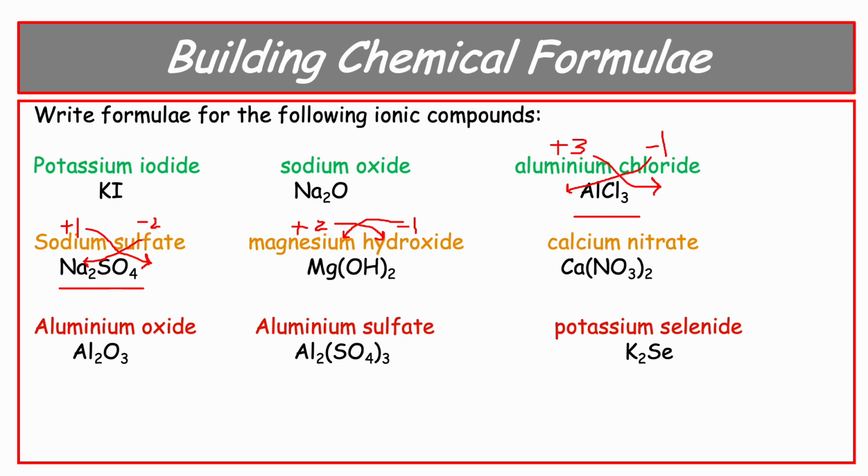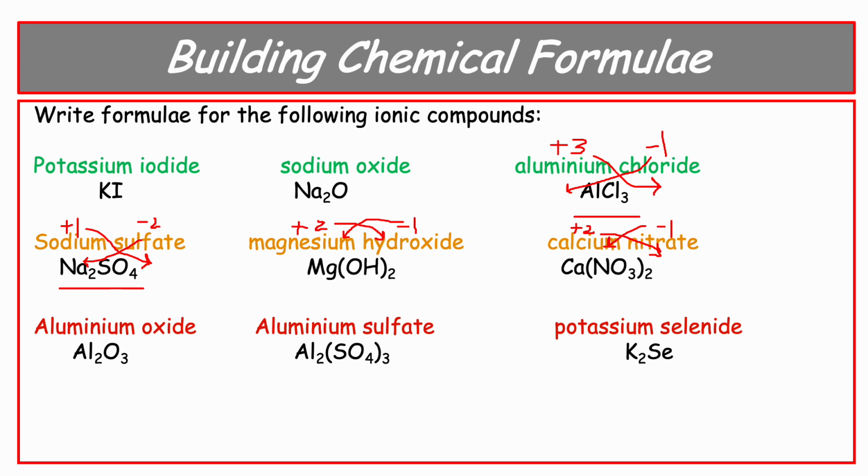Calcium nitrate, well, calcium is in group 2, so forms an ion with a +2 charge. Nitrate is one of my special compound ions from the yellow box, and that has a formula of NO3 1 minus, so forms a -1. We need to swap the numbers, so I need 2 lots of the nitrate ion and 1 calcium. And here you can see I've got 1 calcium, 2 lots of nitrate, but because I need 2 lots of the overall compound, I've used my brackets and a little 2 outside the brackets to show I'm timesing the N by 2, and I'm also doubling the O3.